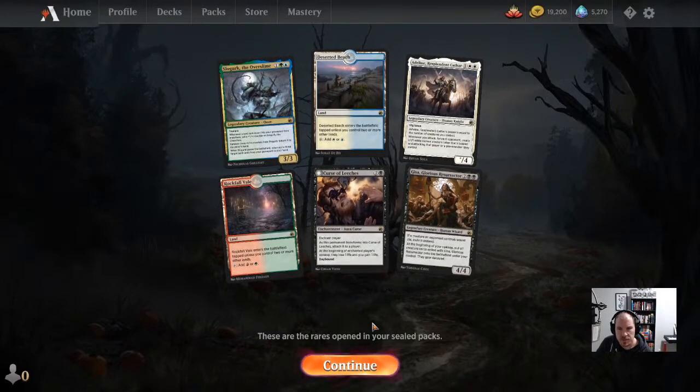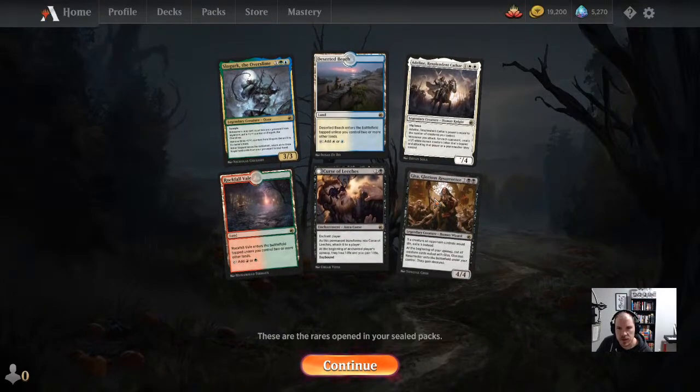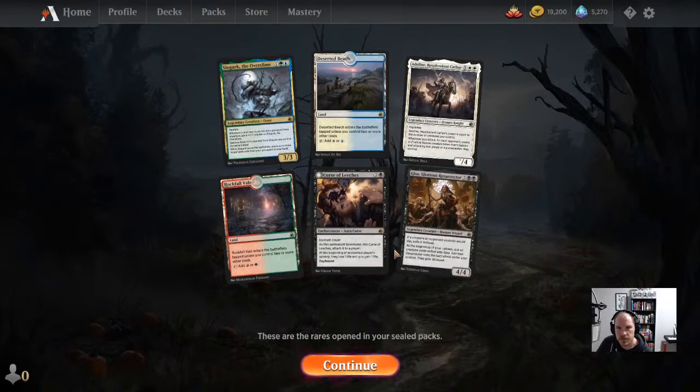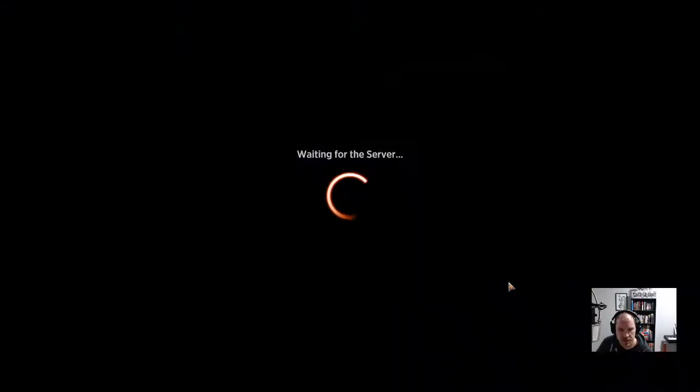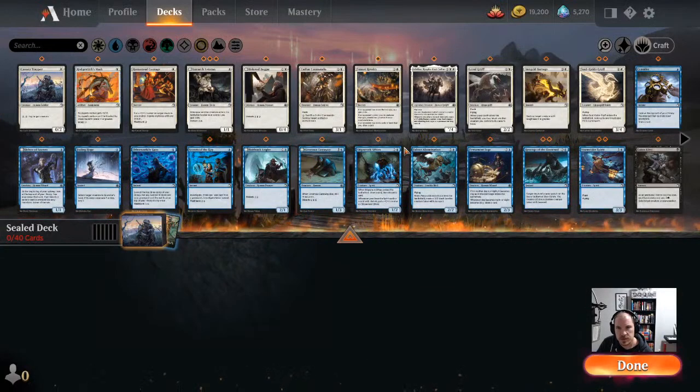And I think black pairs really well with white or blue. Or I mean, in this set, I think you can play pretty much any combination of colors. So in Sealed, first thing we do is we take a look at the rares. We already did that. That's the most exciting.